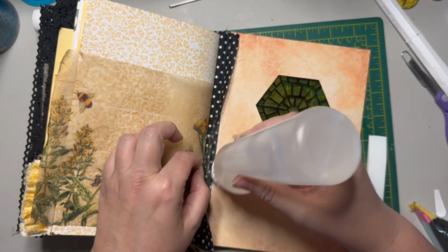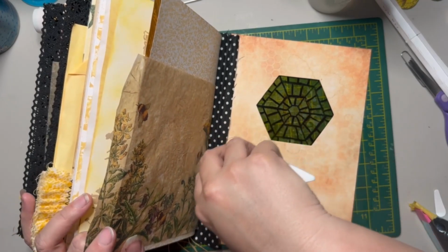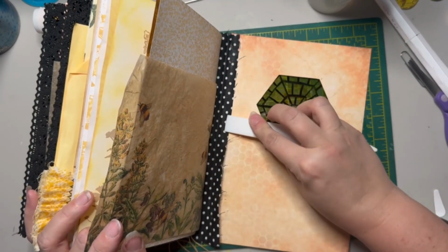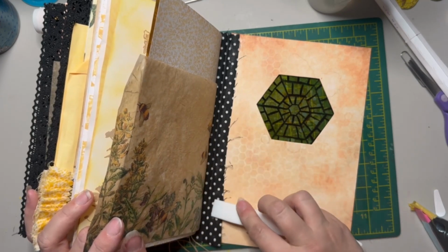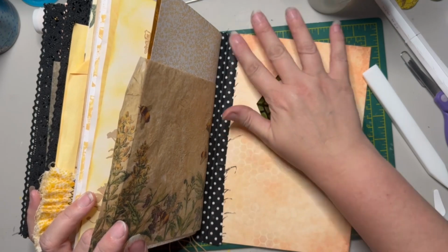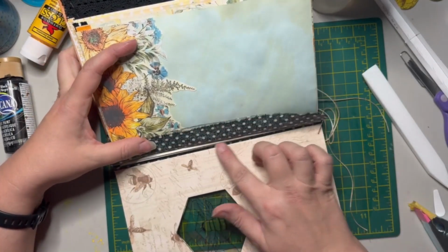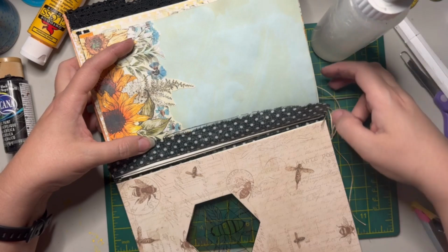All right. Let's try this again. All right, let's flip over and do the front and fight with that. And I'm gonna turn it this way because I think that'll work better. And I think I need to add a little bit more glue because it's separating over here. Then I need to move these out of the way.